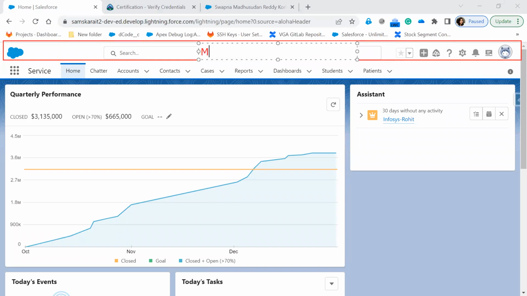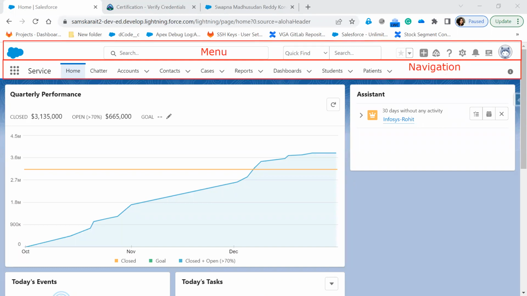On the menu bar, you can see the logo and the profile picture, everything is available. Now, below the menu bar, we can see the navigation bar. This is called the navigation bar.